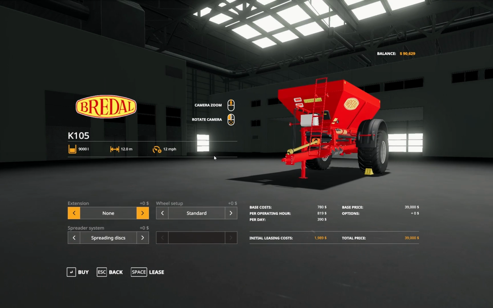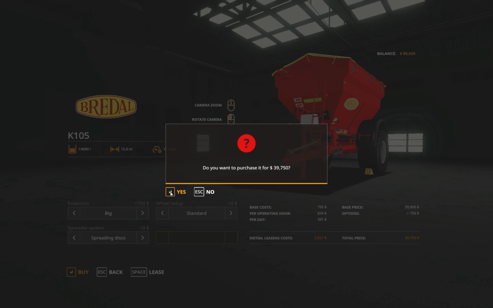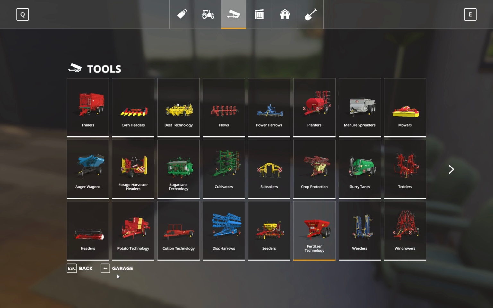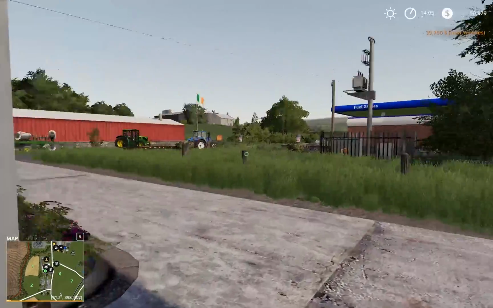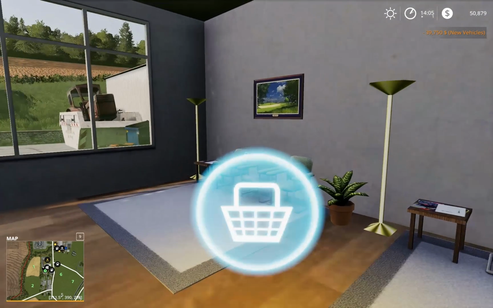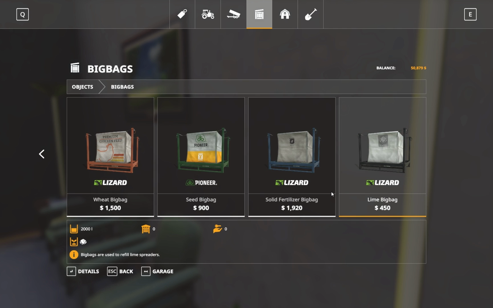I could just plant in the field without putting on lime first, and it would just have a smaller yield. But that's silly. We want to get as much yield. We want to grow as much as we can. So there's my big machine. And I'm also going to have to buy some actual lime. There's somewhere out there in the world where you can fill it up, I think.